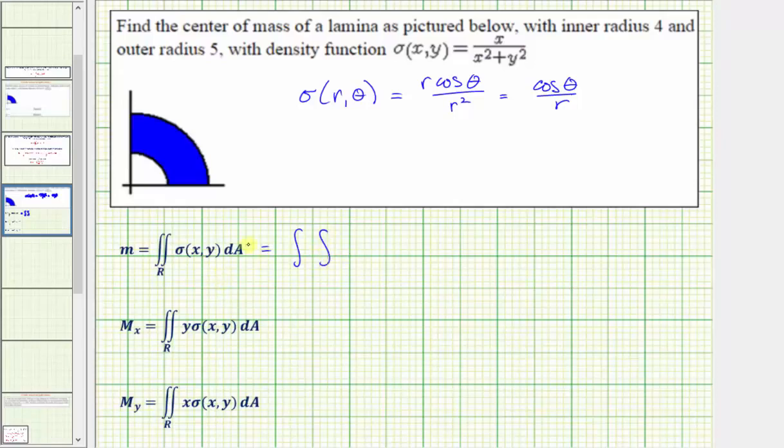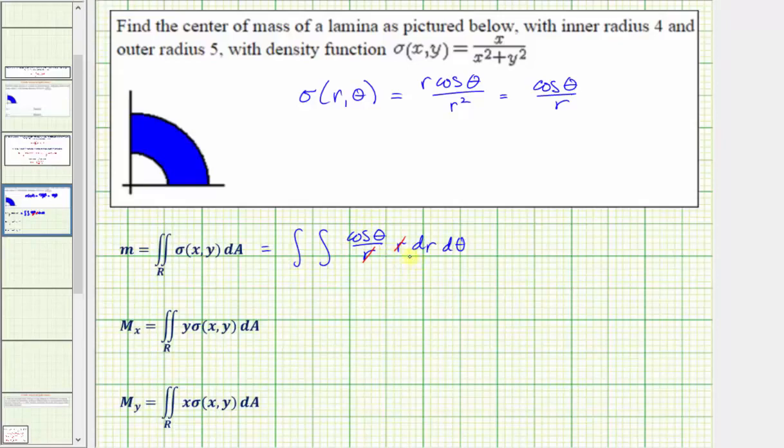Again, in polar form, we'll have f of r comma theta, which is cosine theta, divided by r. Then remember, for polar coordinates, differential A is equal to r dr d theta. Don't forget this extra factor of r when converting from rectangular to polar coordinates. And then here the r's simplify. So the integrand function is just cosine theta.